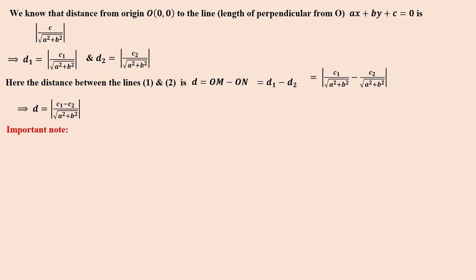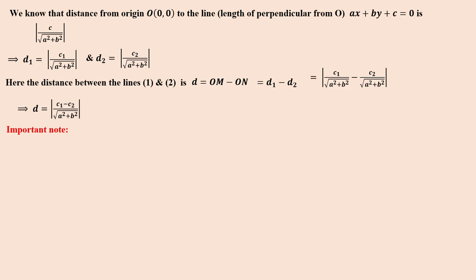So in terms of m, it is modulus c1 minus c2 by root of 1 plus m square in the denominator. Here it is based on the same thing, because we know m is equal to minus a by b. If you substitute that value there, you will get the same result. So no problem, don't get confused. That is based on m, the slope. If the slope is given, then we know the equation, and the distance between the parallel lines d is equal to modulus c1 minus c2, or c2 minus c1, by root of 1 plus m square.